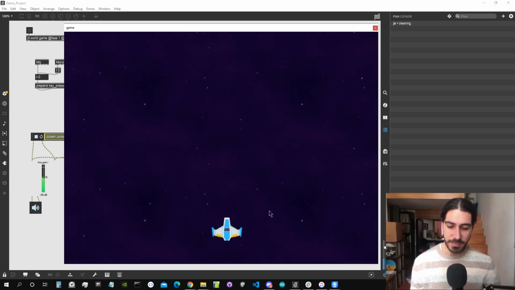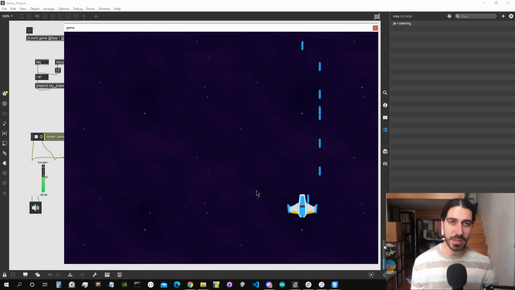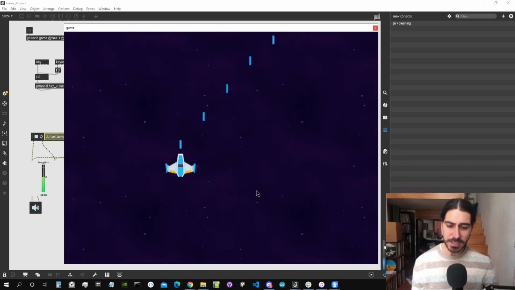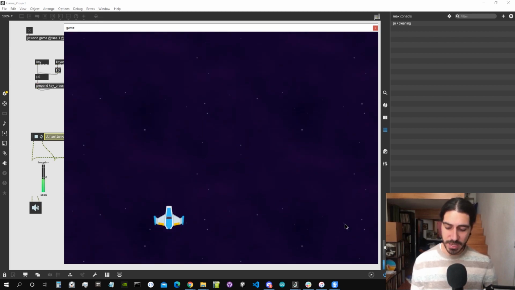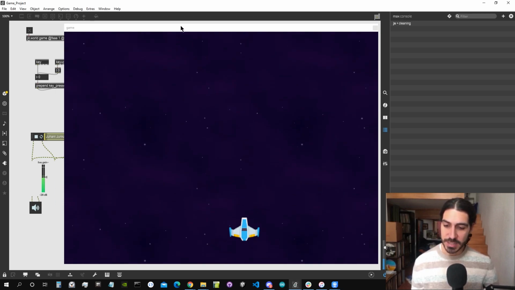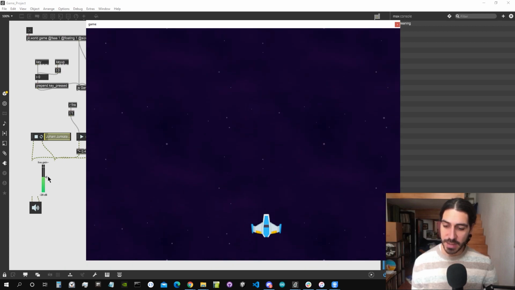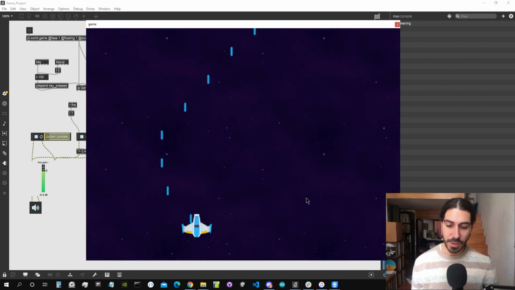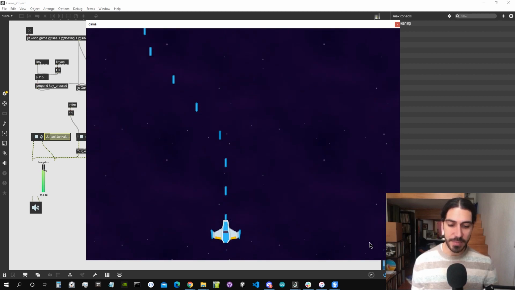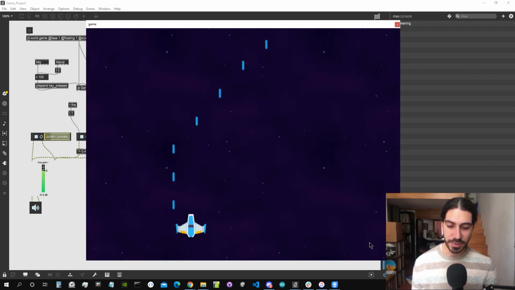We have a different image for the starship, and for the projectile we have a scrolling background which gives us the idea that we are flying into space. We have multiple shoots, so when I press the mouse it will keep shooting, and when I release it will stop. And then we added a soundtrack and a fire sound effect. So it starts to look like a real game, it starts to look like something pretty nice.